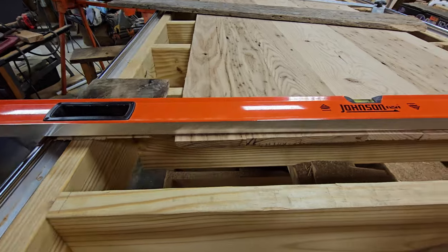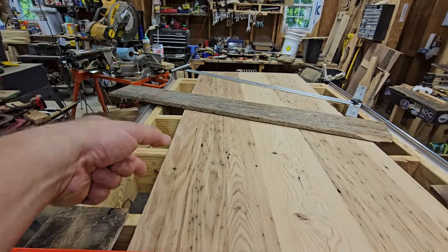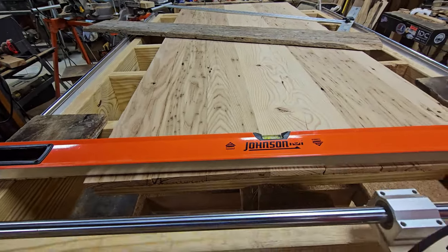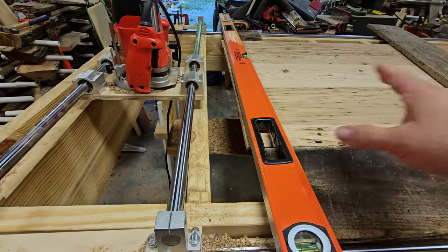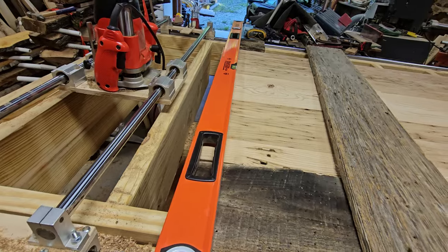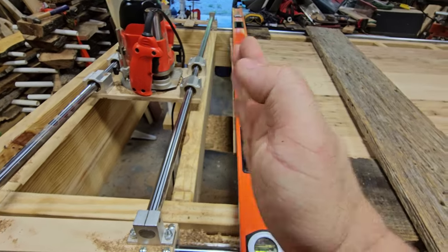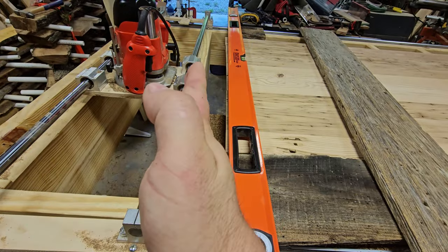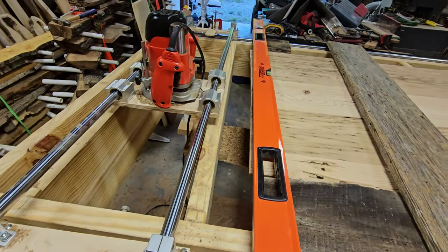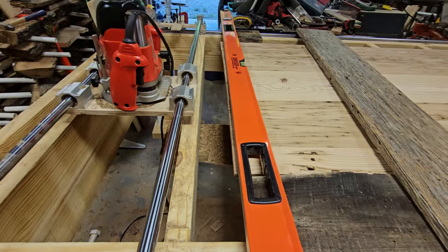So what I'll do at this point, since I'm only doing this edge here, is clamp the tabletop down to my table so it won't move. And the next thing that I may end up doing is just using a piece of wood. It doesn't really matter if the wood isn't even perfectly square itself, because what I need to do is just put something here and on the other side that won't allow it to move in that direction any further than I want it to. That way I can push this thing as hard as I want. It's only going to go to a certain point and I can go back and forth and essentially edge joint both ends. All of this may sound a lot more complex than it really is. It's just trying to explain it.